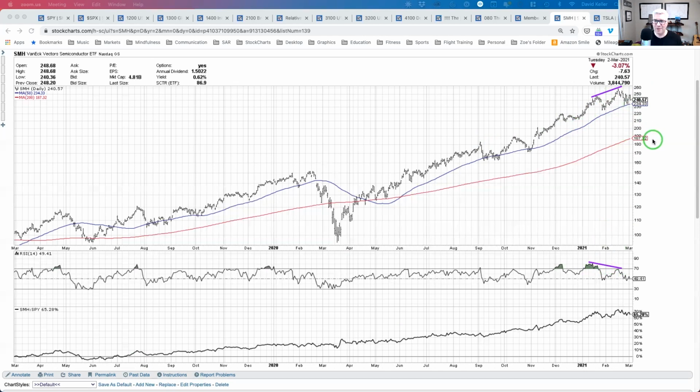Or it ends up being a perfect example of a failed divergence, where price is going higher on lower momentum, but the price continues higher anyways. When I think about price, when I think about charts, the number one question is always, what is the trend, right? Look at the highs and the lows. Is the price in an uptrend or downtrend? Everything else I bucket into a group of things called confirmation. Price is the most important thing. Confirmation tells you whether it validates or does not validate what you're seeing with price.